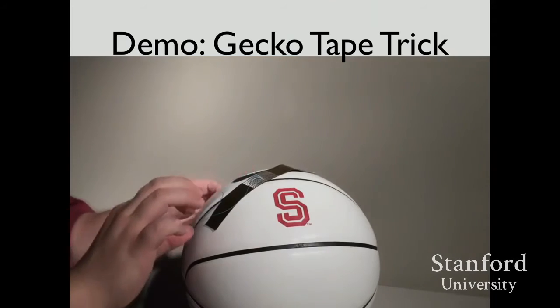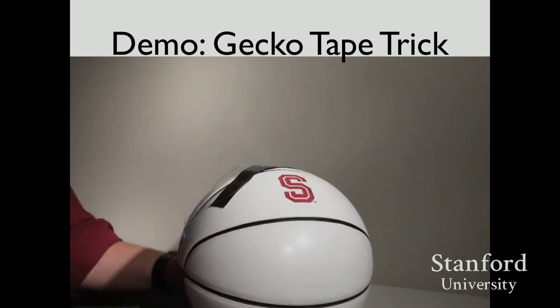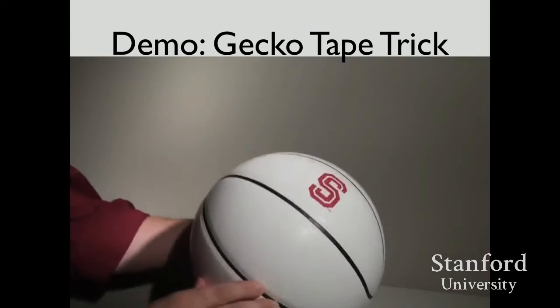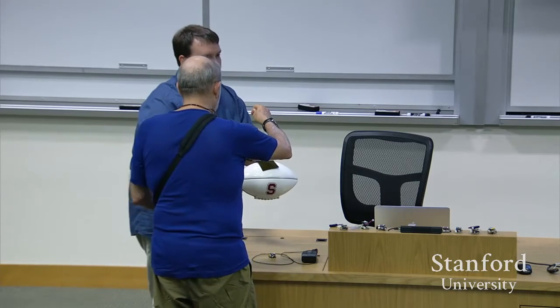Yeah, great, come on. All right, so this takes a little bit of touch, but this is made to go in this direction on this football, and that should work out pretty well. So go ahead and pick it up. You got it? This gripper was designed for that geometry. We can make more versatile ones, but this is a simple demo that's relatively bulletproof. Cool. Yeah, the two different directions are opposed, so they tend to bite the surface like that.